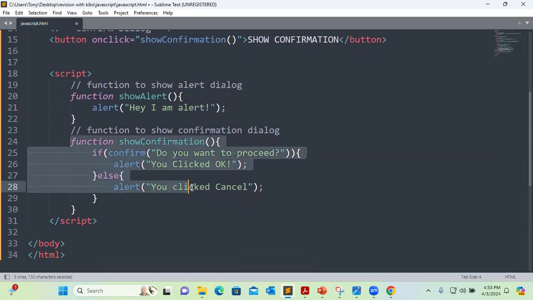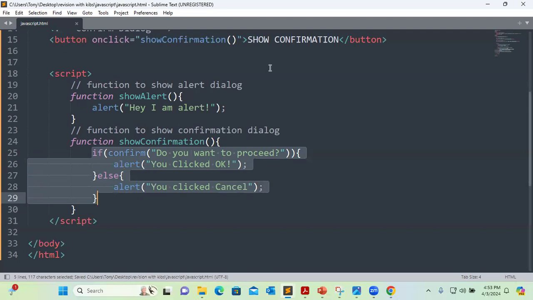So I want it to have a confirmation, like we have OK and we have cancel. So the first one is, do you want to proceed? If you click OK, it will show. If you clicked cancel, then of course it's going to give you that. But remember, we have two things here. It's a conditional statement. It's either you click OK or click cancel. But remember, for the alert, it was only one.